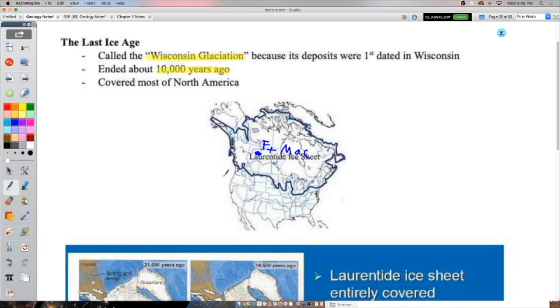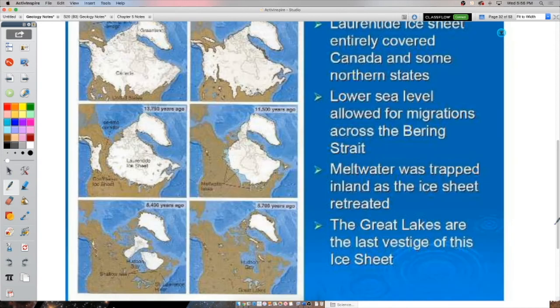You got to remember, did it look like this in the summertime, right? I know we like to complain about the winter here, but could have been worse, right? Could be like this. It's a glacier, it's permanent. So even in the summertime, this massive sheet of ice was there, okay? And like I mentioned earlier, the Great Lakes are a bit of melted Laurentide ice sheet, which is just the name for this massive ice sheet that kind of covered us, right?